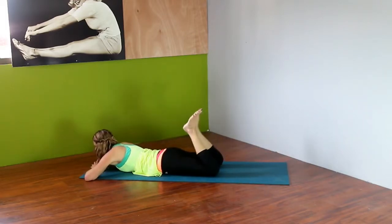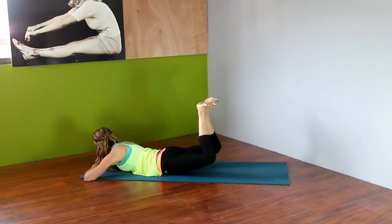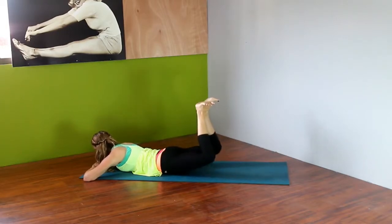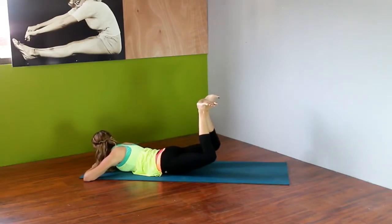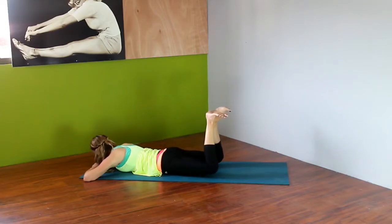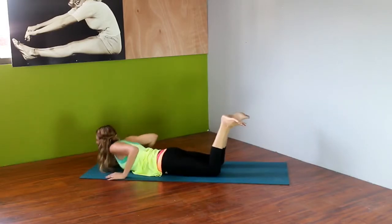Coming back down on your stomach. Get into the same position like you were with those hamstring curls, lifting the thighs off the mat. But this time your feet are flat and your heels are touching each other. You're going to lift those feet like you're pushing up the ceiling — squeeze, squeeze, squeeze. Sometimes this might hurt your pelvic bone, so you can put a towel underneath your hips if you need. Pulse for three, down on four. Now you're going to hold up for two and down for two. Squeeze that butt — nobody else can do it for you.